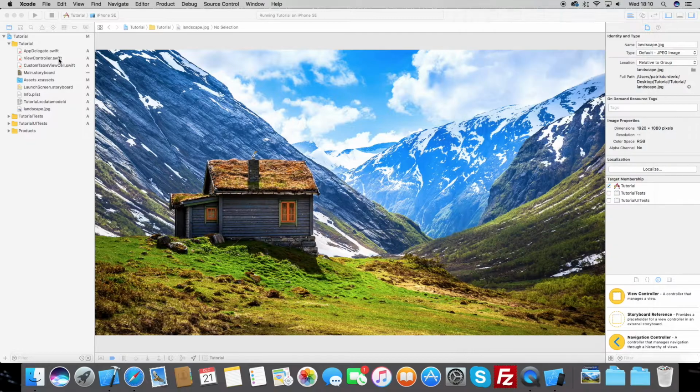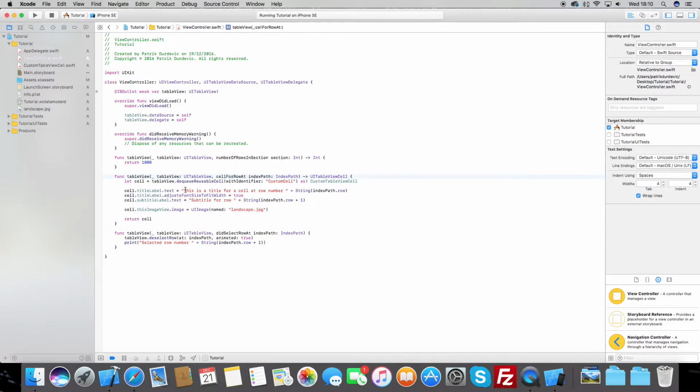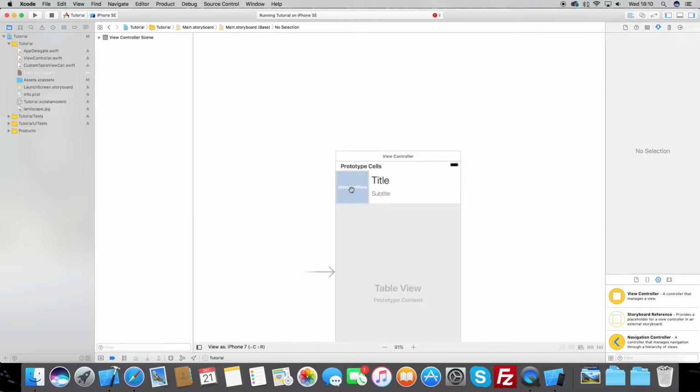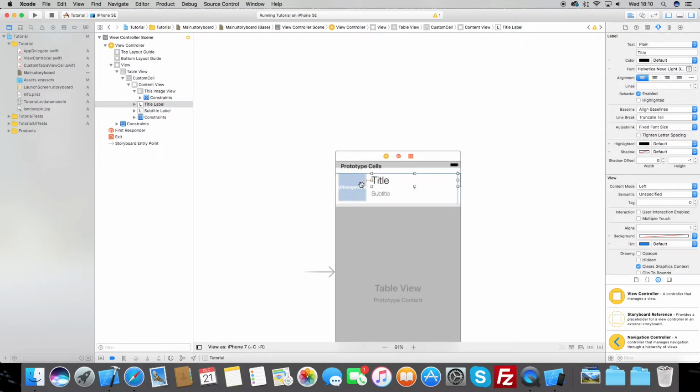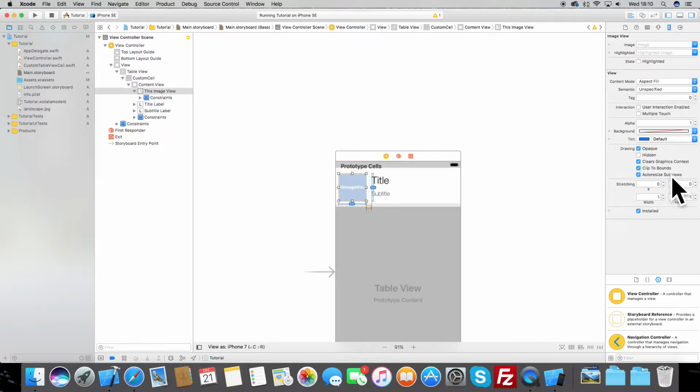How do we do that? Well, let's first change this to row number. Just row number, and that's it. But what we want to do is reduce the size of the image view. Okay, so now fix the constraints.